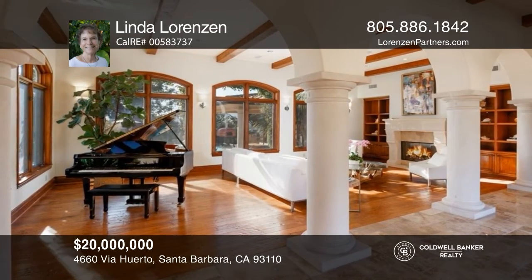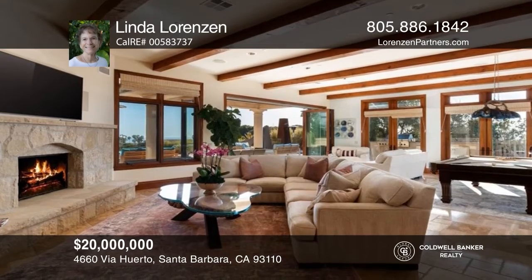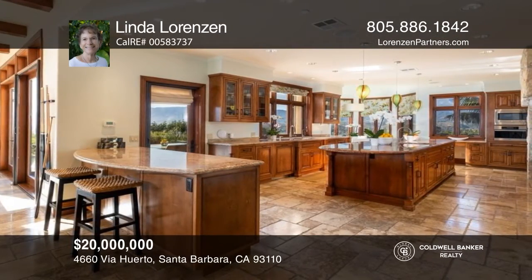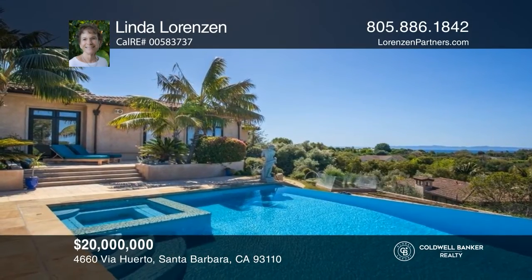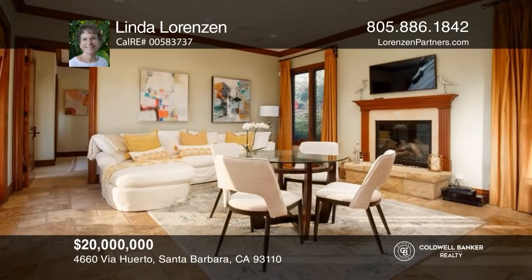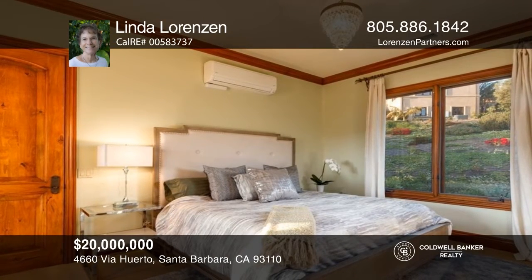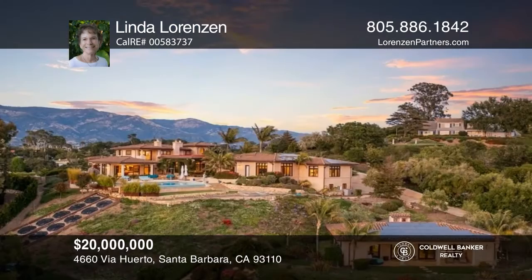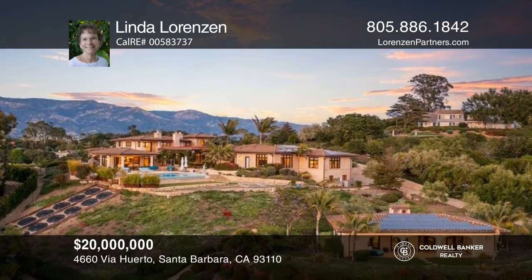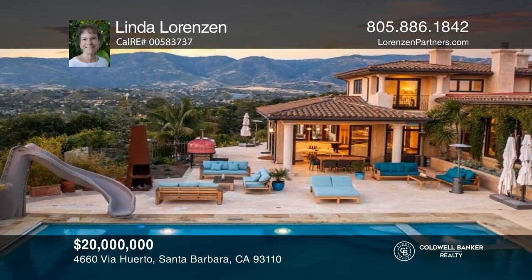Find your oasis in this luxury Tuscan-style retreat on approximately 3.6 acres, boasting colorful ocean and mountain views. This spacious six-bedroom main residence showcases a gourmet chef's kitchen, a 500-bottle wine cellar, a family room with a folding glass wall that opens to the infinity pool with panoramic views, and an outdoor kitchen. Additional highlights include a two-ensuite bedroom guesthouse, skateboard track, playing field, Tesla power walls, and room for horses. This peaceful estate is ideal for a primary or secondary residence. Don't wait — schedule a tour with Linda Lorenzen before it's too late.